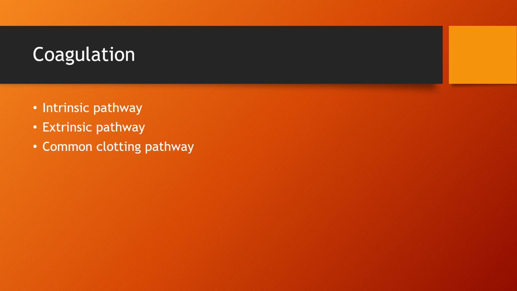While the intrinsic pathway forms a clot inside the blood vessel, the extrinsic pathway clots the blood that has leaked into the surrounding tissues. Injured cells release tissue thromboplastin, which activates clotting factors in the blood and starts the clotting process outside the vessel. The injured vessel is now constricted with both platelet plug and clots inside and outside the vessel. This keeps the circulatory system intact. Both the intrinsic and extrinsic pathways eventually merge at the activation of the Stewart factor, or factor 10, to complete the clotting process.